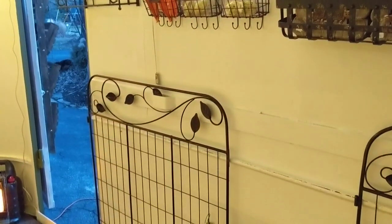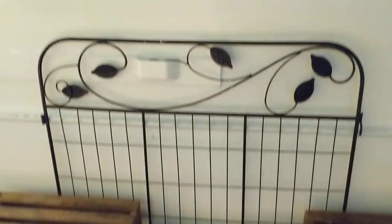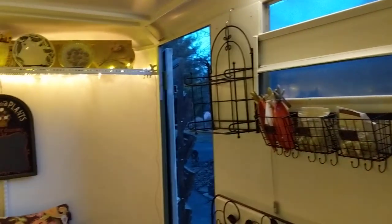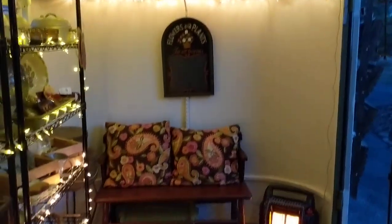And I can hang things on these racks here too. These are just gates from Lowe's. I need to do something with my empty crates, but I hope that shows it pretty well.